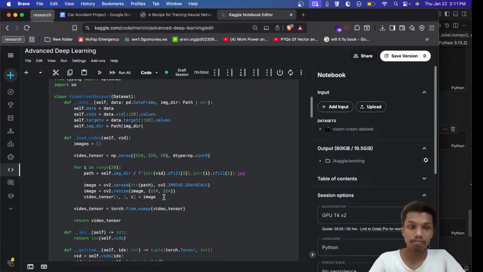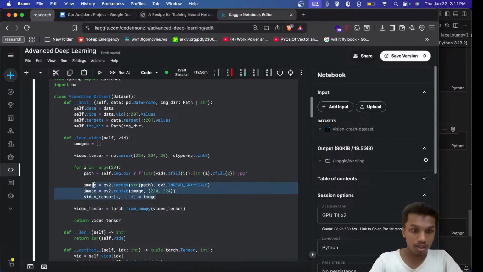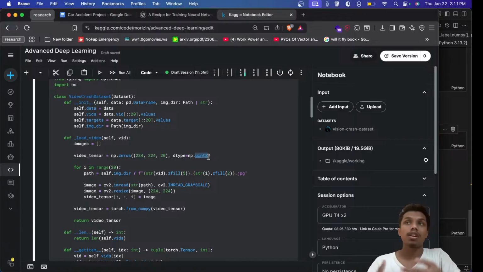One of the things is that here I loaded the images to a tensor and stored it in a uint8 matrix. Images are unsigned integer 8 matrices. We can represent those with values from 0 to 255.